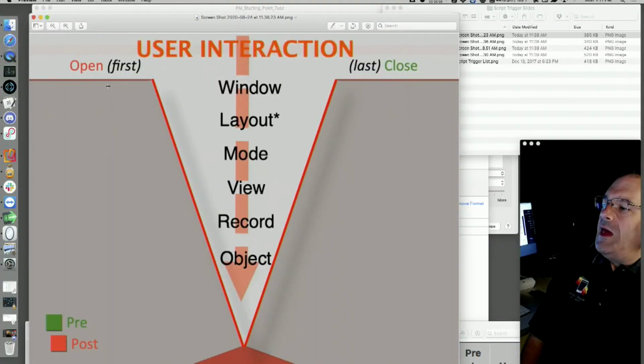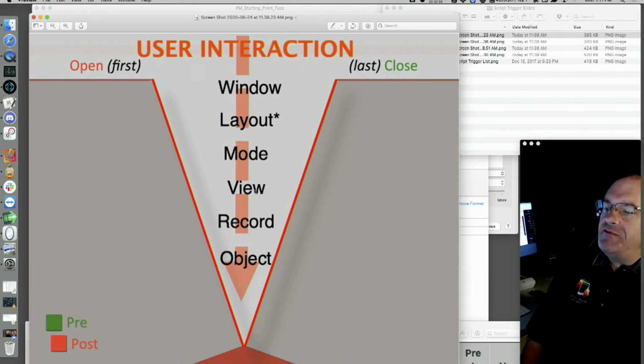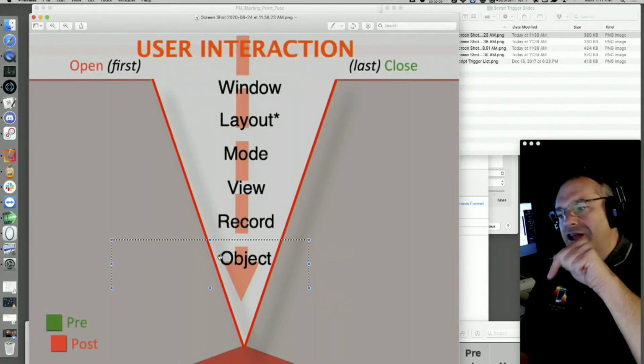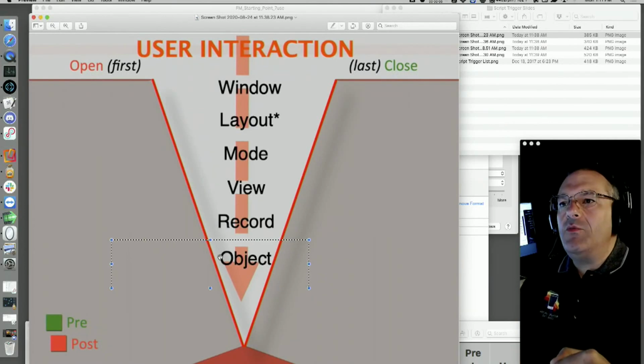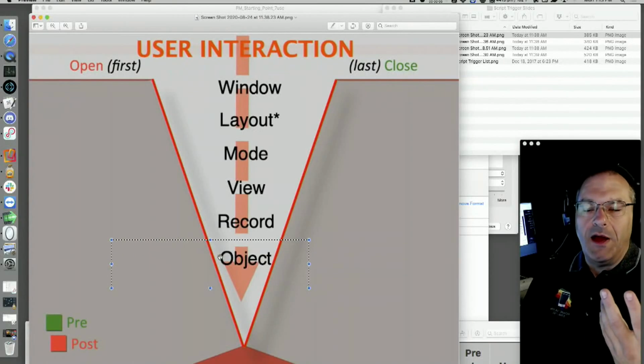The idea is that as you interact with your user interface, every time you do something, like press a button or press a mouse key, this little cycle is going to run. On first window, is it already executed that? Okay, great. Then the next set of triggers it's going to run are the window related ones: on window move, on window resize, things like that. Then you'll have on layout: on layout keystroke, on layout change, or whatever it is.